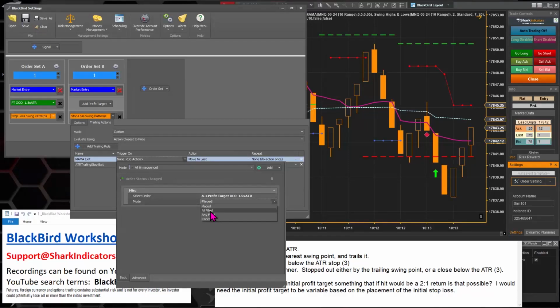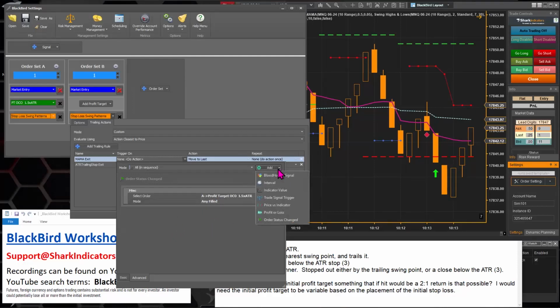So you can say, okay, wait till all the contracts are filled, or just, if any of the contracts get filled there. I always kind of go with the more liberal approach and just see if any of the contracts get filled. I think that's what most traders would probably want, because you never know, if you're trading 20 contracts, the market may not fill everything, but obviously your condition has been met, that your profit target got hit, right? Or your stop loss got hit. So, all right, so there we go. So if any of the profit targets get filled, that's our prerequisite.